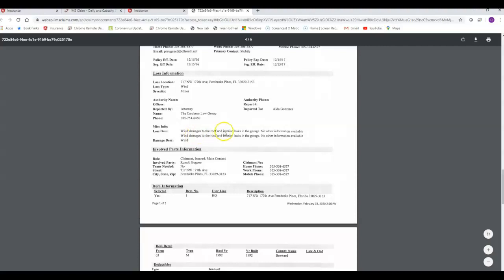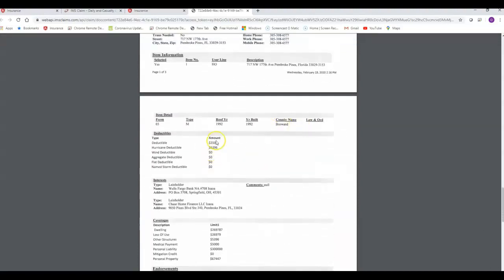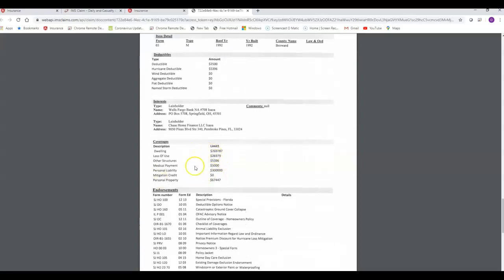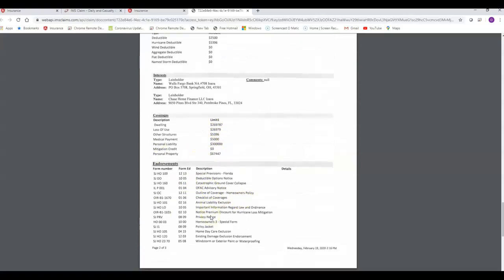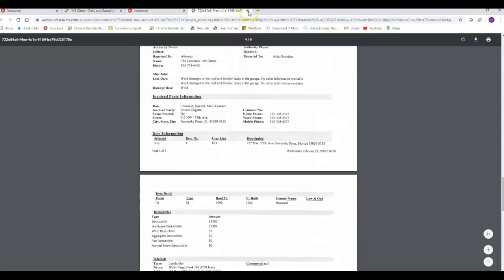There was a description of the loss, deductibles, year the roof was installed, year the building was constructed, lien holders, and policy limits for coverages, along with endorsements. This is where you're going to, again, get the information to populate your Xactimate file.